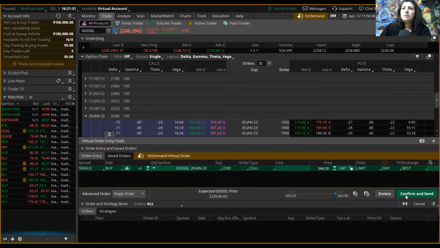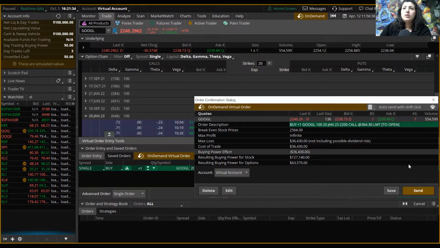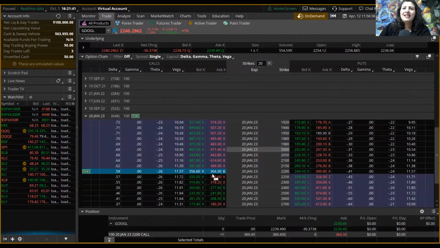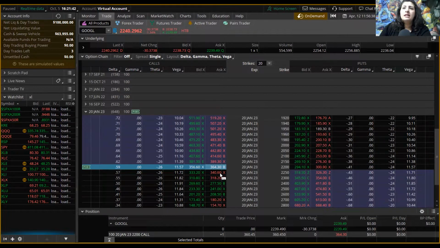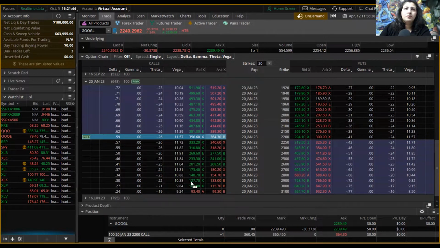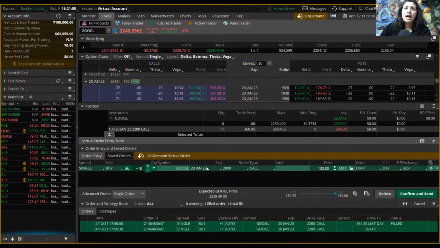And that is going to be so expensive, $36,000. So thank God my fake account has $100,000 in it. And then we will get one that is further out the money, so around the 30 delta. Because we want to see how this out the money dynamic works, for the same amount of money, we can get, I think, 3 of these. So confirm. Yep, that's close enough.